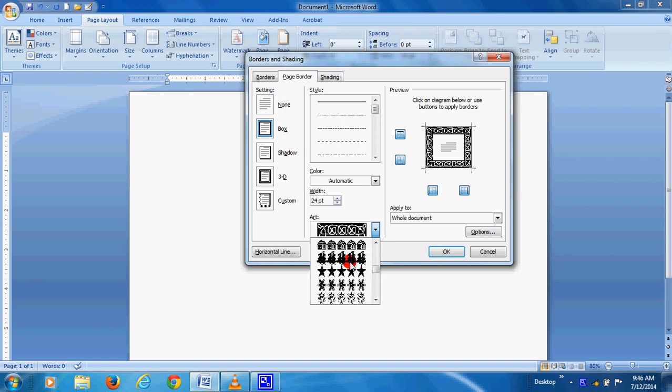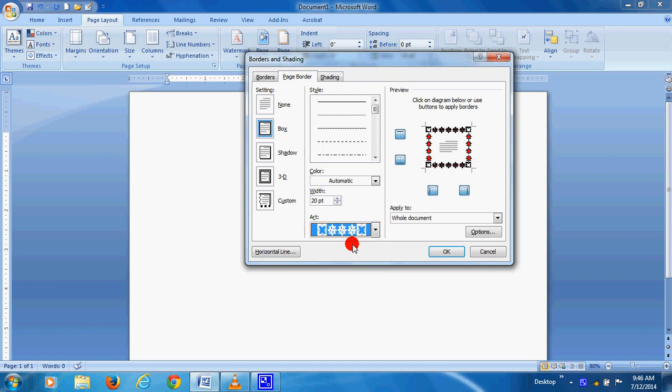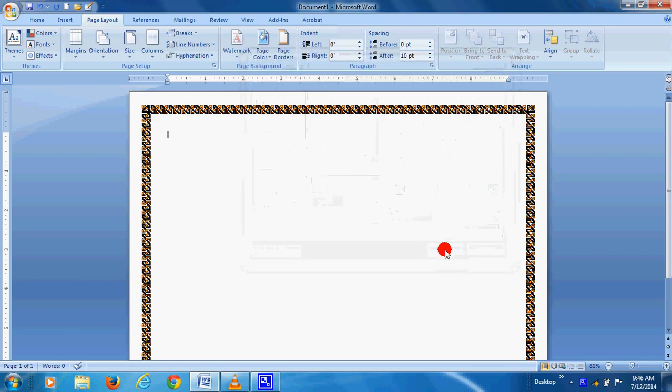So let me choose one of these borders, and then we move to the screen. And let's select this border for example, and then we click on OK. You see that the border that I chose has been applied to the page.